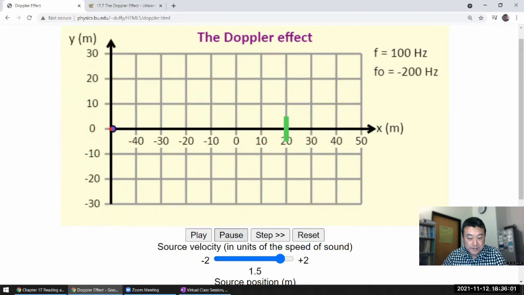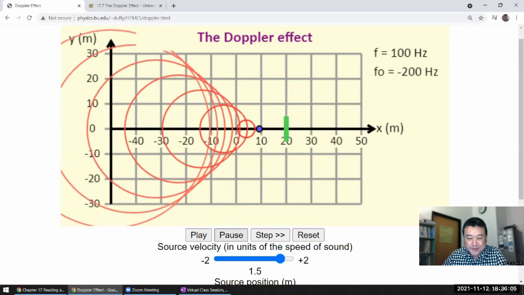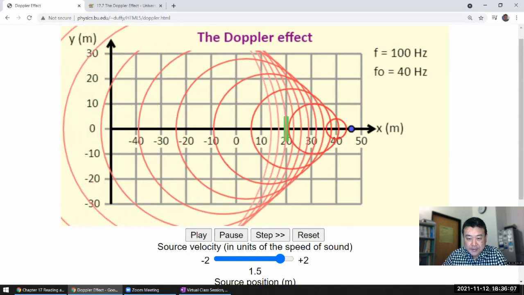I gotta know when to pause it. Let me pause it at the right time. So these wavefronts look qualitatively different from previous wavefronts. For one, the source will reach the observer before the observer even knows that the source is coming. I mean, if they see it, then they will see. But the observer will only hear the source after it's passed.